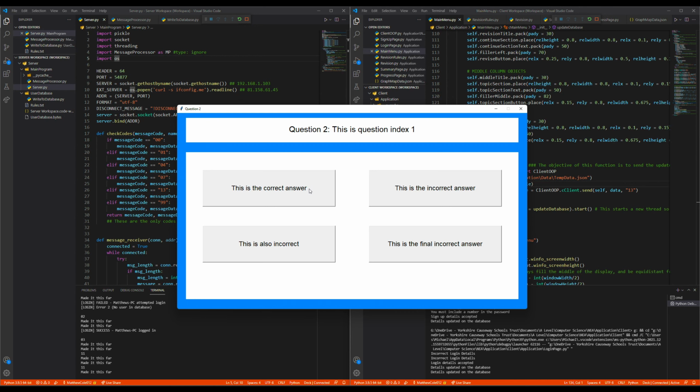So I'm going to press this, the correct answer. And same as before, this one will turn green. Now this time I'm going to try and get this one purposely wrong, just to make a point. And this time it says I can tell you that this one is the correct answer. So instead I'm going to press this one.